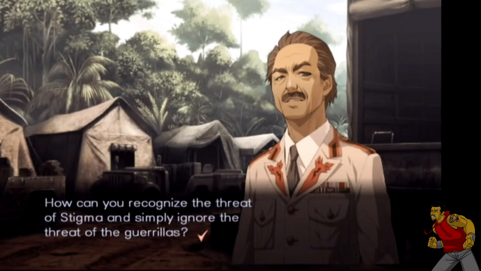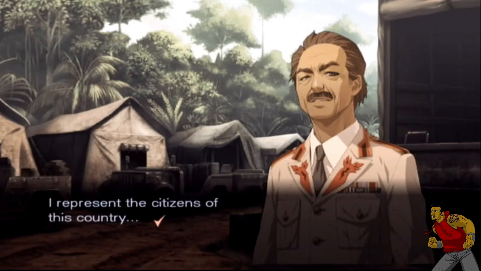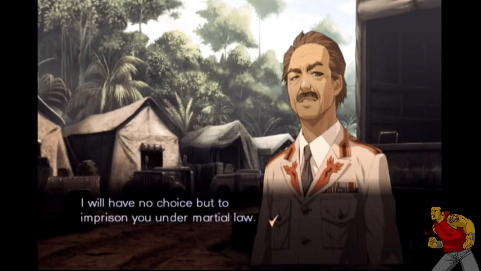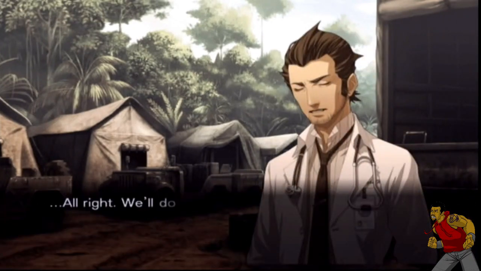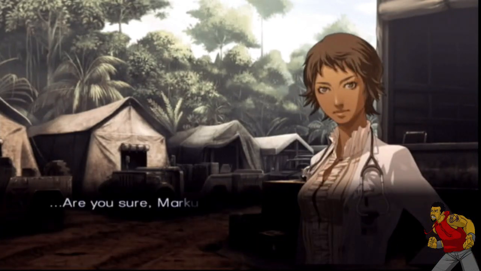Why would they attack the villagers? I represent the citizens of this country. If you continue to defy their will, I will have no choice but to imprison you under martial law. Well, I mean, thanks for giving us the choice. Mr. President, you can't be serious. These three came here with the best intentions. All right, we'll do as you ask. Dr. Vaughn, are you sure, Marcus?